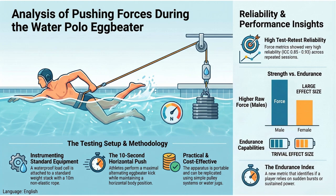That is a flawless explanation of hysteresis. At the exact onset of the 10-second duel, when the water polo player first explodes forward in the water, the rubber harness deforms and stretches. It absorbs the shock. It acts as a dampener, exactly. It absorbs the initial neuromuscular shock. So the digital load cell isn't registering the true explosive force of the athlete's legs. It's only registering the stretching of the rubber loop.